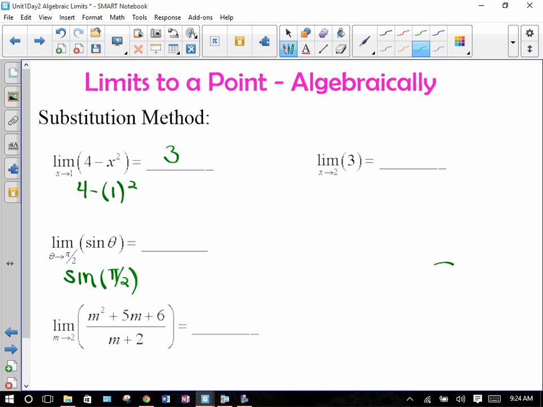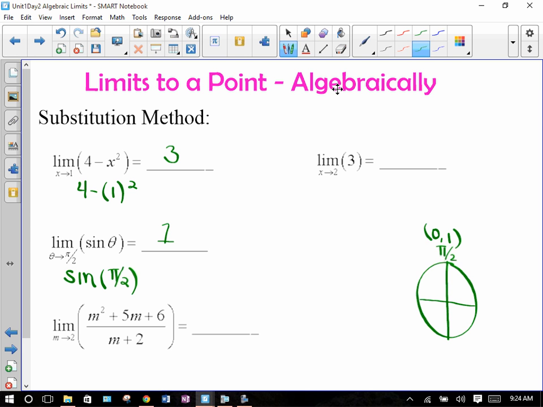So does anyone remember what sine of pi over 2 is? Pi over 2 is one of the main ones, so pi over 2 is up here. 90 degrees, yeah. So remember the x and y coordinates. 0, 1. So what's sine of pi over 2? 1. Alright? It would be beneficial for you guys to have that and know some of the big major circles or angles. I'm going to get you guys copies of the answer.